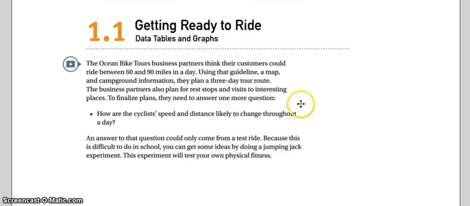I'll give you some time. Okay, obviously, some things that might come up are things like hills. We've all been on a bicycle before. Going uphill is a little bit harder than going downhill. Okay, wind. If it's windy, if you're riding with the wind or against the wind, that's all going to play a part.